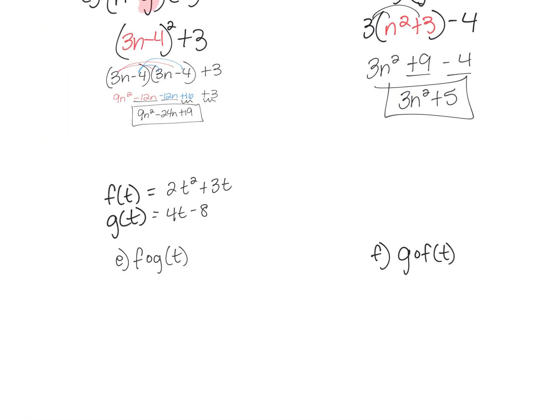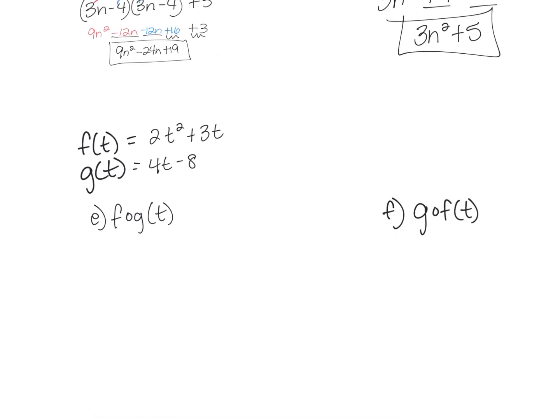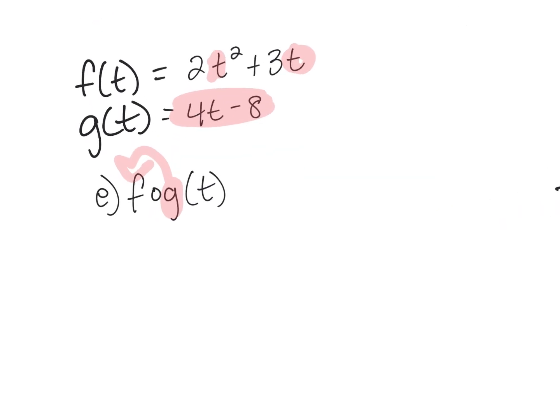2 more. Okay, so this one's probably as tricky as it's going to get. No big deal, we can do it. So I need to find f of g and g of f, so I'm going to do f first. So let's do f of g. So finding the g and plugging it into the f. So we're taking this and plugging it in for here, but you need to be careful on this one because there's 2 different places that they have a variable in f of t. Okay, so let's do it.